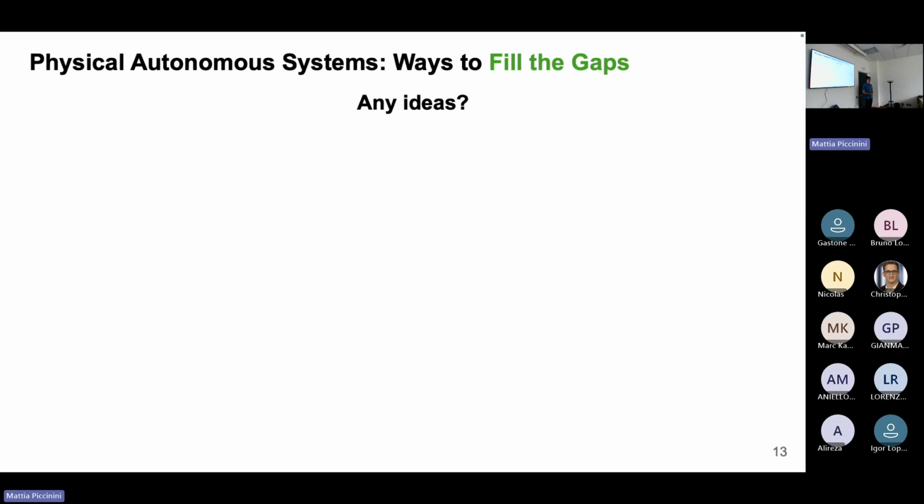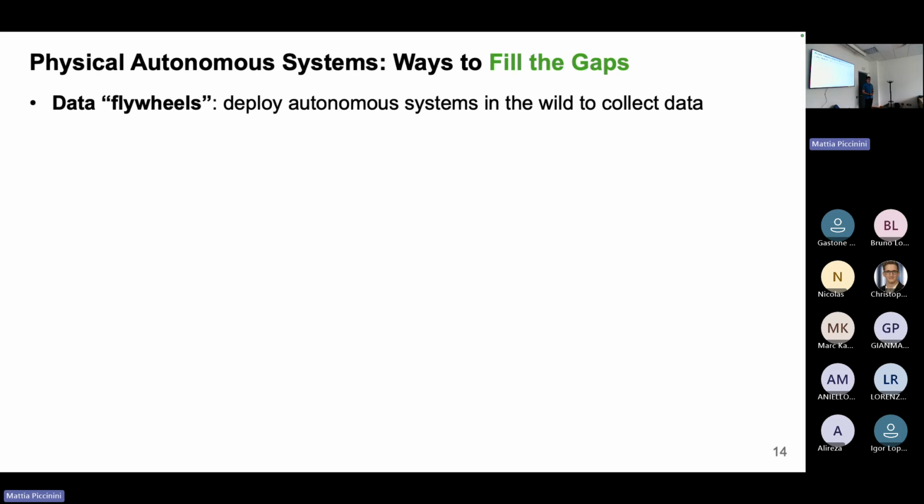So there are some possibilities, of course. So some people now are talking about data flywheels. What it means is that basically you deploy your autonomous systems with whatever methods. They may not be running AI, they may be running standard PID controllers, whatever, but you start deploying them in the wild, in the real world, and you just use them to collect data, right? Because data is all what we need at the end, at least if we use foundation models. And so indeed, many people are talking about data flywheels. Tesla is doing something like that. They are deploying a lot of vehicles in public roads, collecting data, and then using the data to train their big models, and they're probably on a good way to achieve that.